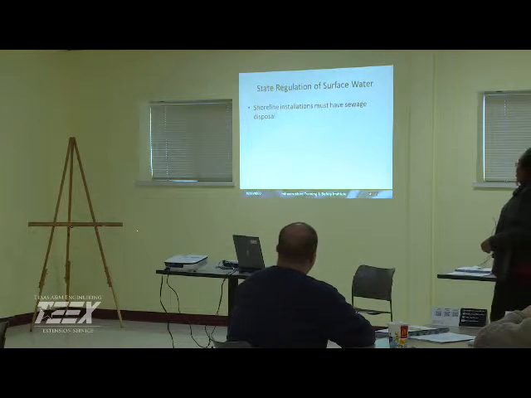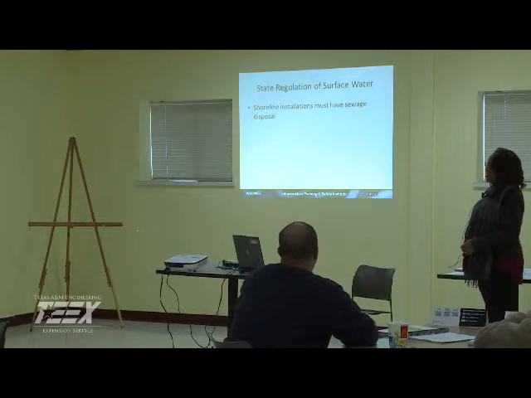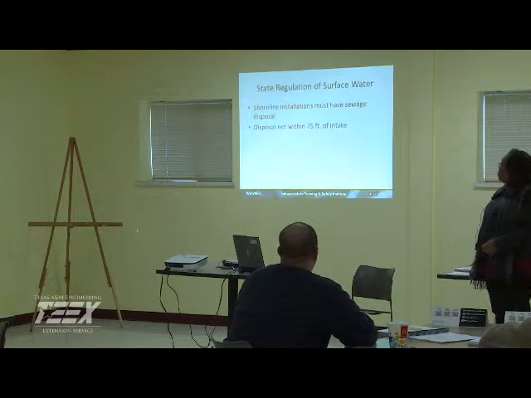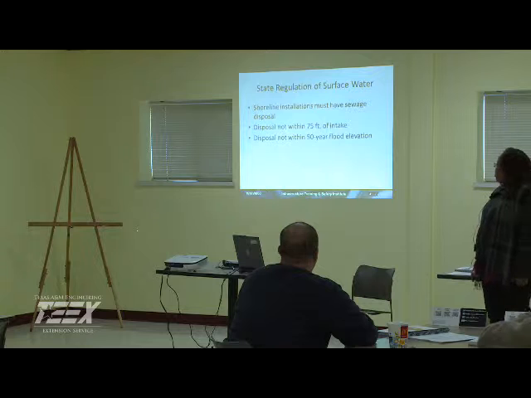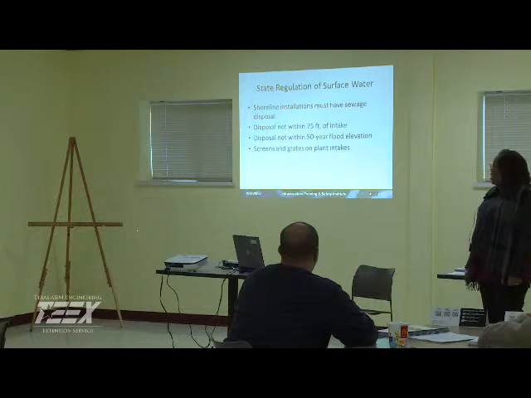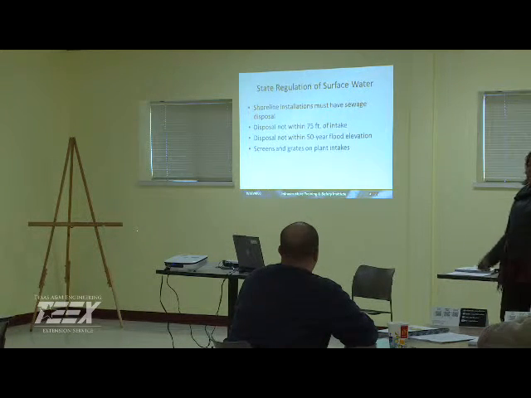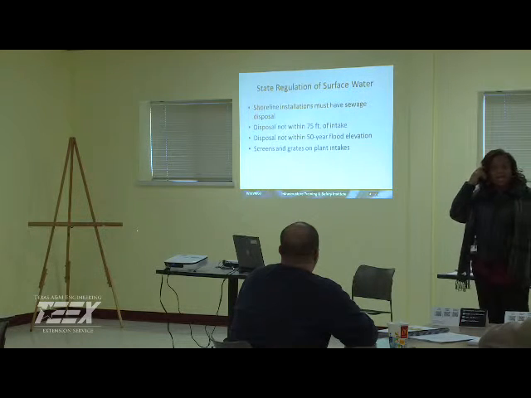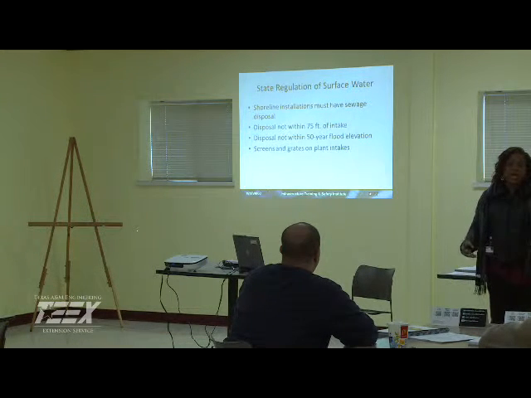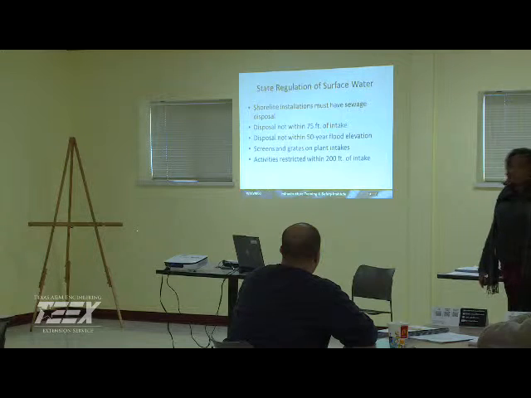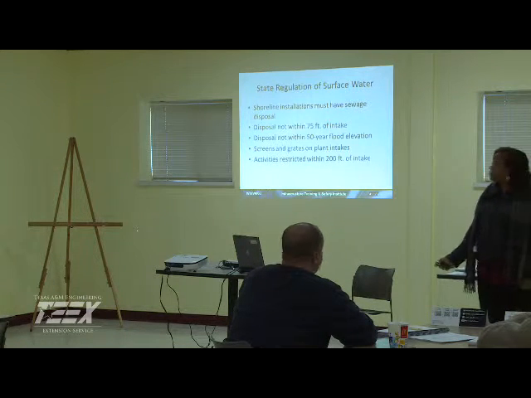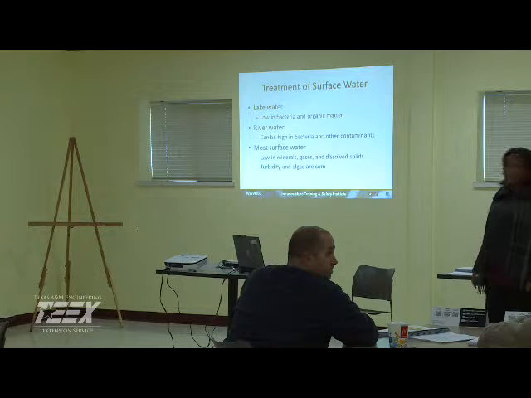All right, as far as regulation of surface water, shoreline installation must have sewage disposal. Disposal should not be within 75 feet of that intake. Disposal not within a 50-year flood elevation. And your intakes should have screens in place. And again, you're going to have to manually or mechanically clean those periodically, regularly. And all activities should be restricted within 200 feet of that intake. No more fishing down in the plant.